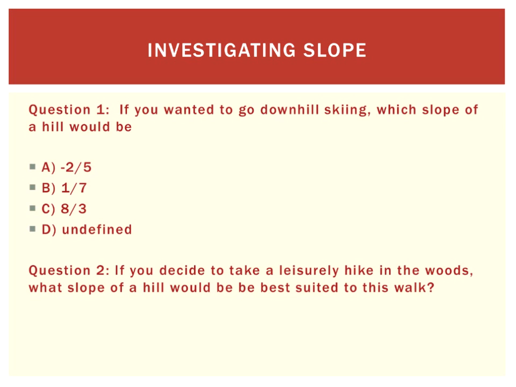So I'm going to start off, as I like to, with a polling question, and let me set that up here. Okay, so polling question, and we're going to look at question number 1 first. This has to do with the idea of slope, okay? So if you want to go downhill skiing, which slope of a hill would be best, okay? A, B, C, or D here. So if we want to go downhill skiing, what kind of slope would you want to go downhill skiing on? And go ahead and poll them.